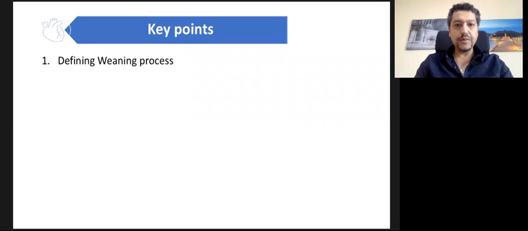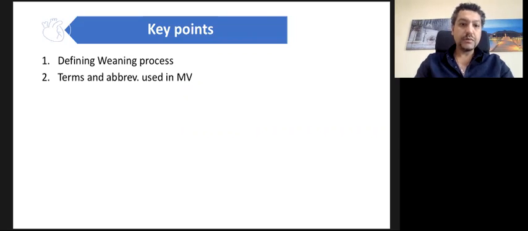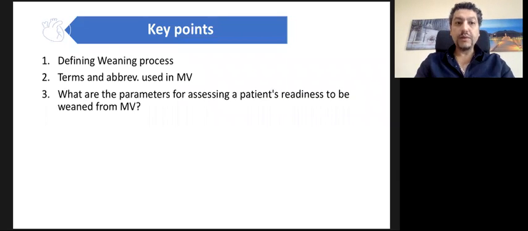I'll start as usual with the basic key points of this lecture. First, we will define the weaning process of each single individual patient according to the condition and the disease. Then we will define the terms and abbreviations commonly used in mechanically ventilated patients: terms on the mechanical ventilator itself, on different parameters, different vendors, because usually we hear a lot of abbreviations, so we need to know what they mean.